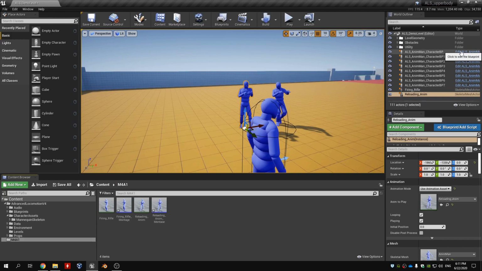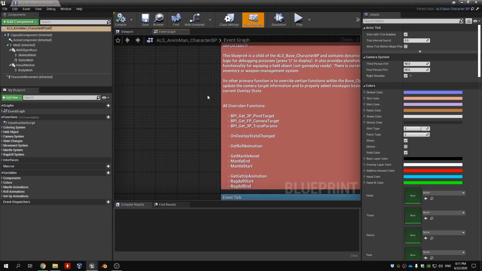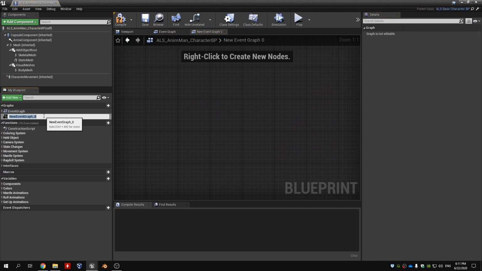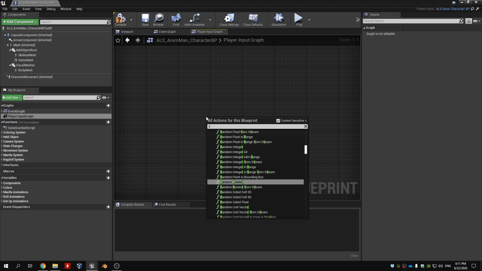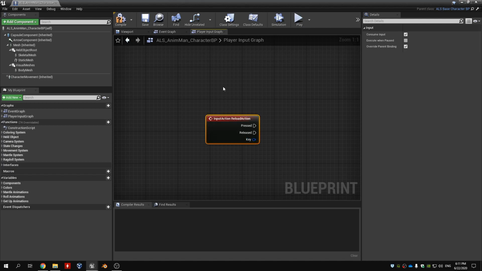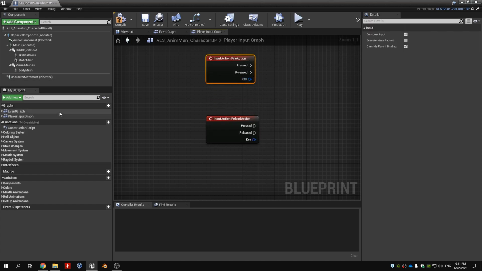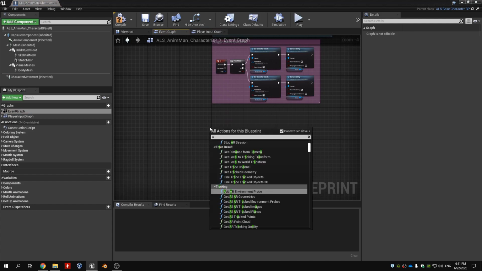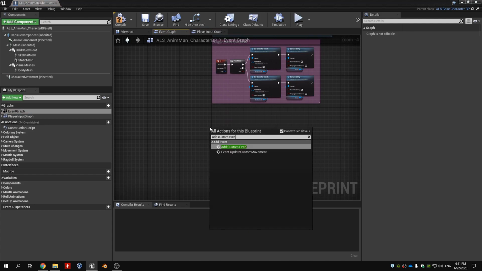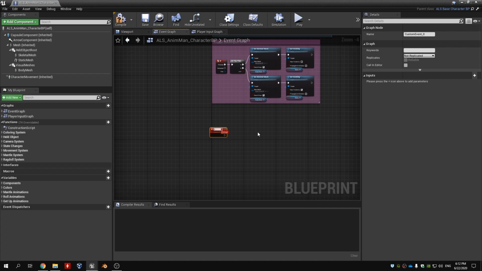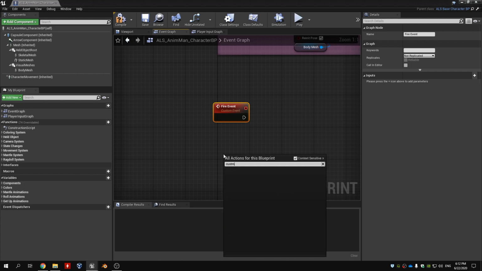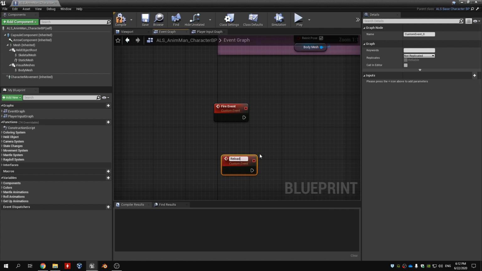Now we can open our character blueprint and add a player input graph. Now we can add the custom event, and the reload event.